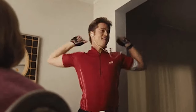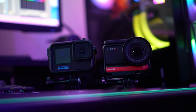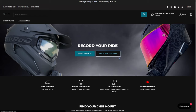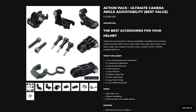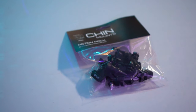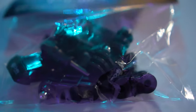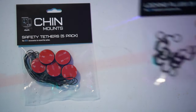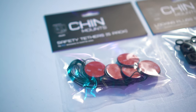Once you've patiently waited, you can now attach your action camera — whether that be a GoPro or an Insta360, it's all compatible. Now if you don't have any attachments laying around, Chin Mounts also sells many different options you can purchase alongside your chin mount. The action pack is definitely what I would recommend for anyone starting out who doesn't have mounts laying around — it's the best value for the money, and great if you have multiple helmets. Rubber locking plugs and extra safety tethers are also available separately, individually or in a pack of five.